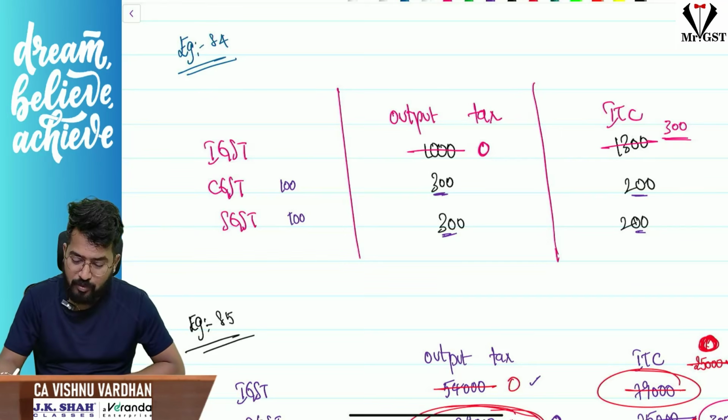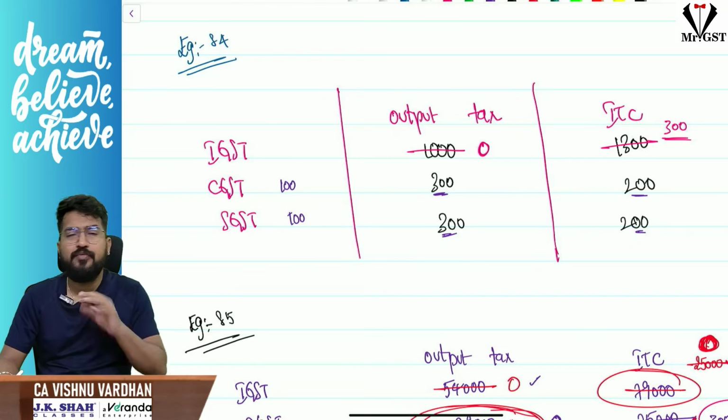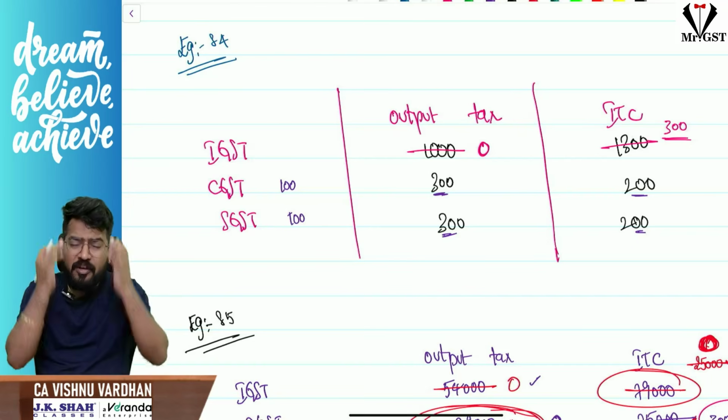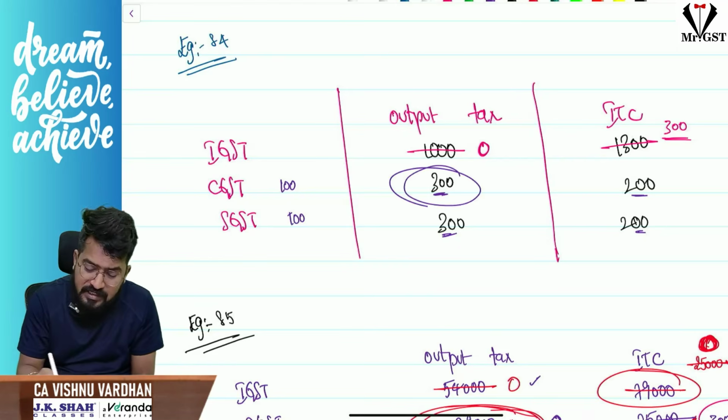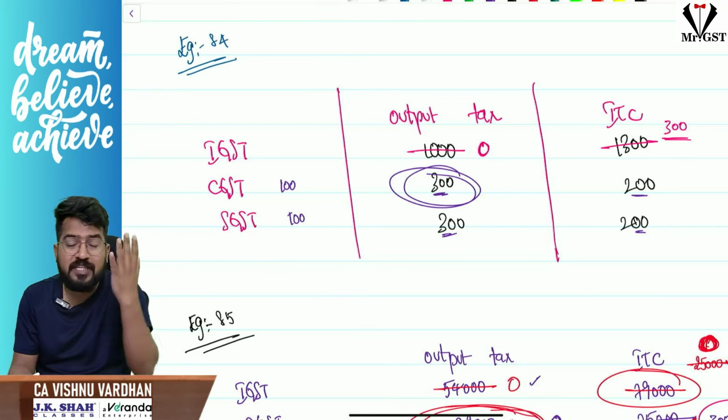Are you understanding the point? So in such a case, what will happen? Both of them need 100 rupees help and you have 300 rupees in your hand. When you have 300 rupees in hand and both need help, what should you do? We should not fully help CGST 300, or SGST 300. Any order, any proportion like that you should not do.